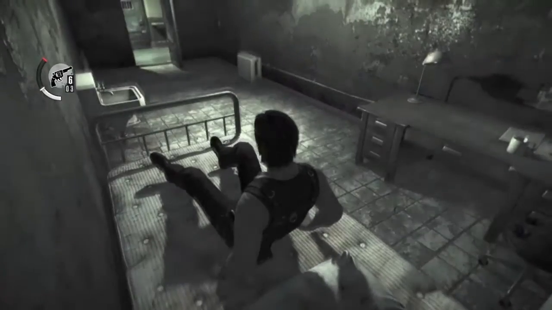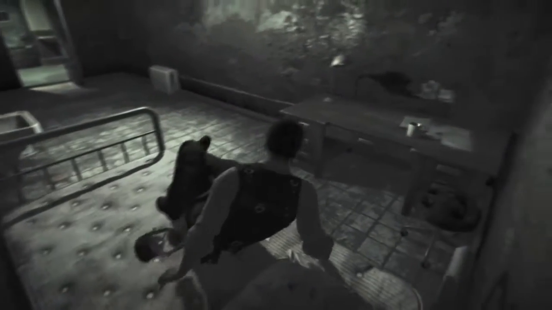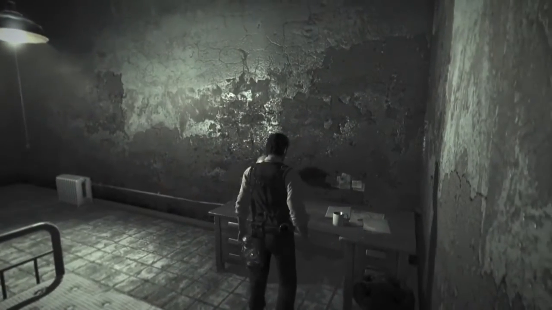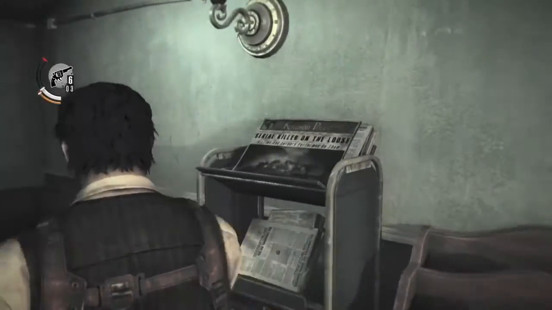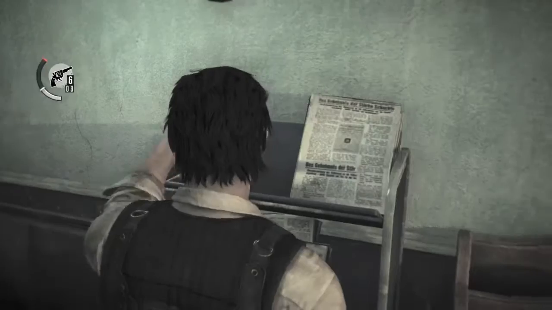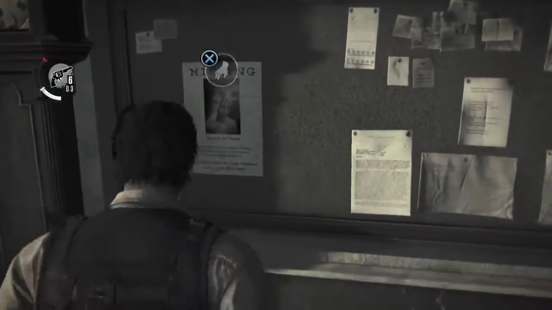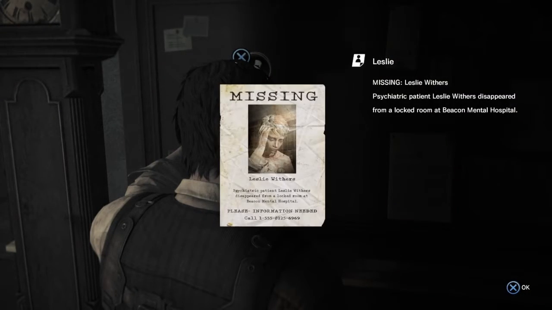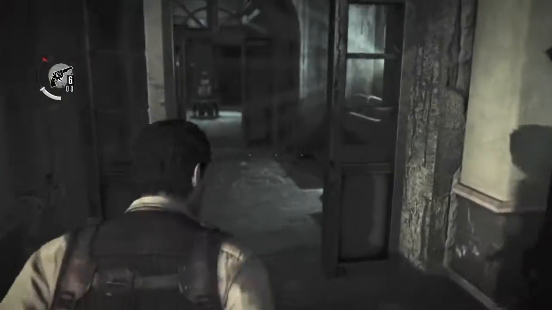But there are two mirrors in this part, where you can come from the far end where this room is, or you can come where the bathroom toilets are, right next to the actual torture device. But over here is the newspaper that we need to collect. Now I don't really know much about this, but I've heard that the serial killer was Sebastian. It's kind of a weird story.